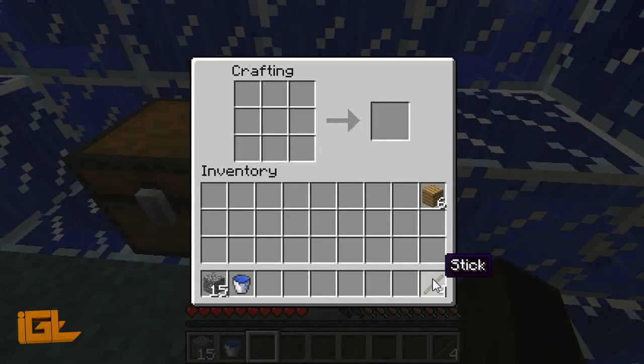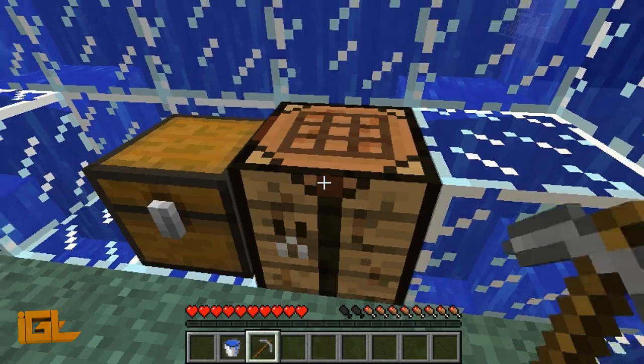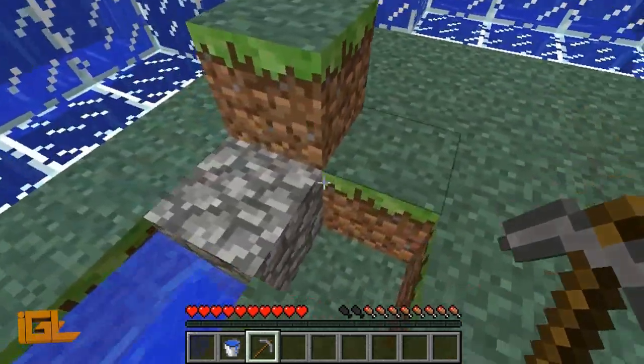I'm two chicken bones down. I ate the apple, and I'm still one down, so it's not that big of a deal. All right, I'm going to make an opening here. Make sure you don't have anything too valuable on you. Yeah, just a little bit of cobblestone.